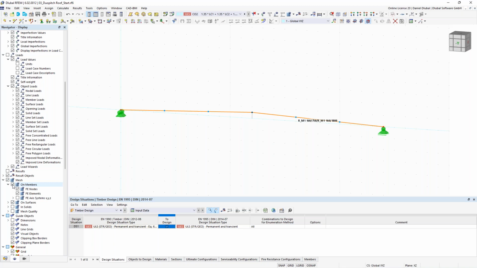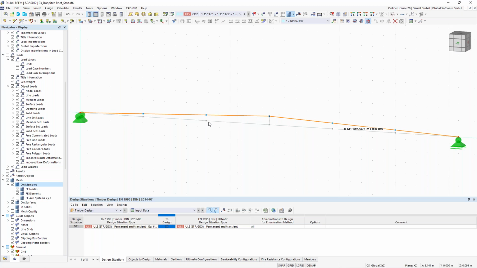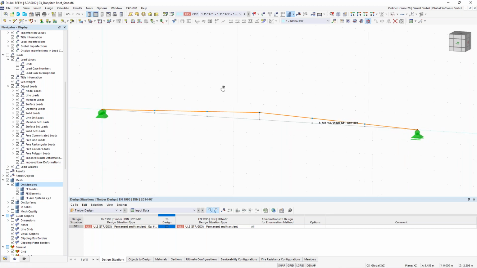We have to generate it. Then you see it here, and it depends on the nodes on member. If I wouldn't have them here, there will be fewer FE nodes.